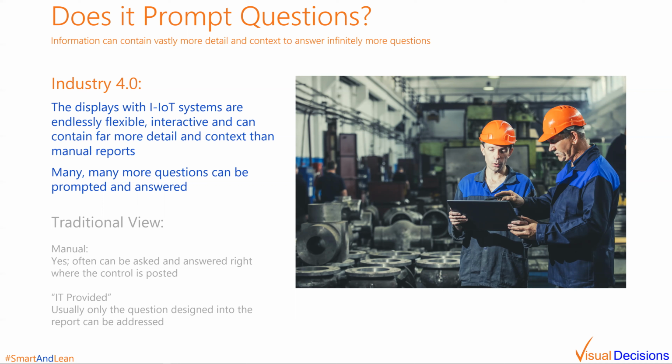And where I look at that today with Industry 4.0 systems is that these not only display that high-level information, but they're actually capturing the context of what was going on in the plant at the time that that information was generated. And so you have the ability to actually display much more. You can put the basic display out there, but then it can be interactive so that people can drill into that information, ask a lot of additional questions, and get answers right within that system.